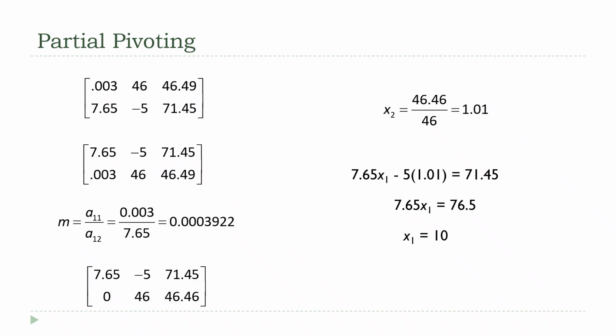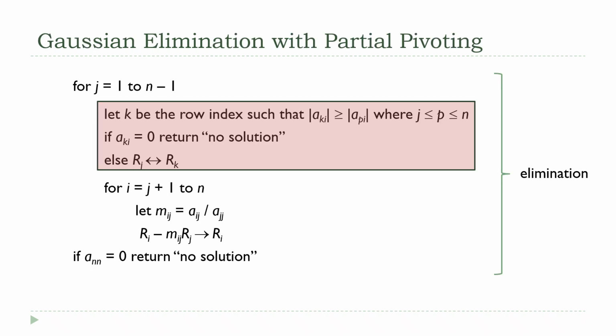Okay, so let's see if we can summarize this and rephrase our algorithm with this strategy in mind. Nothing we talked about on the last slide affected the backward substitution part of the algorithm, so I've just got the elimination section here because that's the part we're going to make a change to. The area that I've highlighted here, if you remember in the original algorithm, was the section where we checked to make sure the number in the pivot position wasn't 0. And if it was, we scan through every row below it looking for a non-zero value and move that row up.